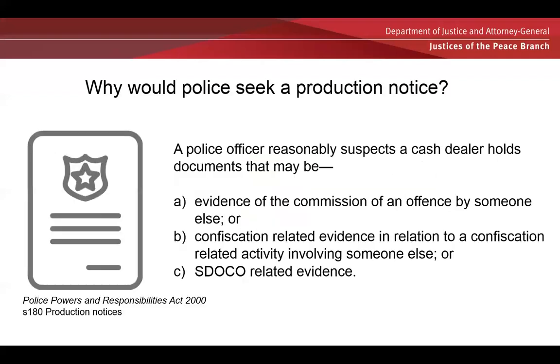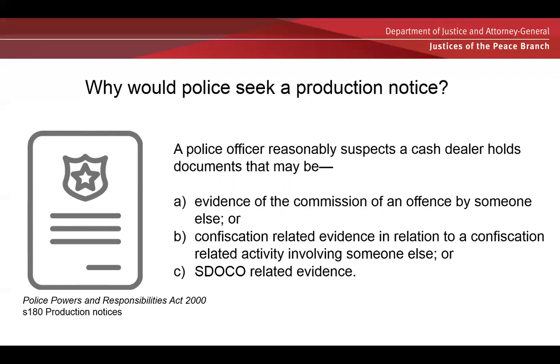Now, why would police seek a production notice? Police have a reasonable suspicion that an offence has been committed and perhaps, let's just say, stolen goods have been sold on to, let's say, a car dealer, and the police need to seize documents from that transaction to prove that an offence has taken place.